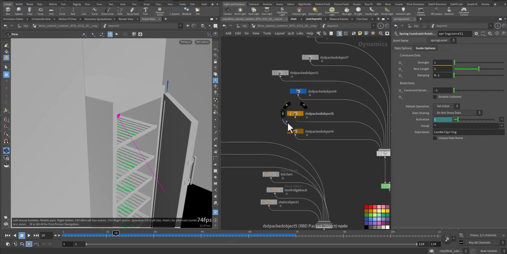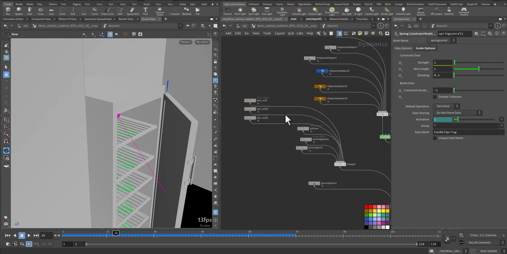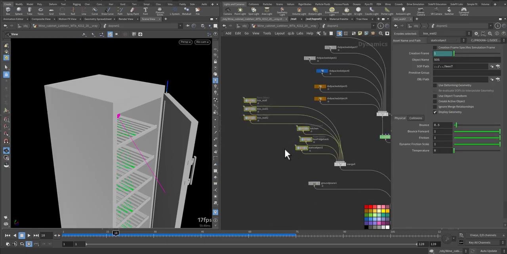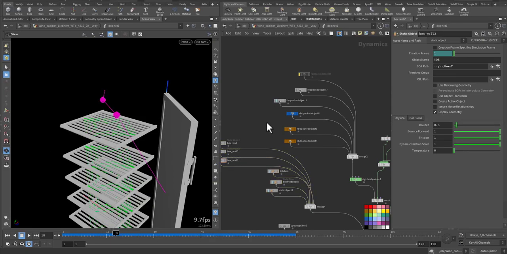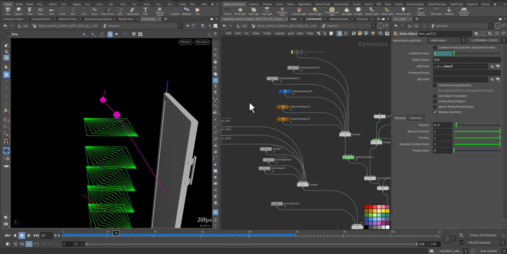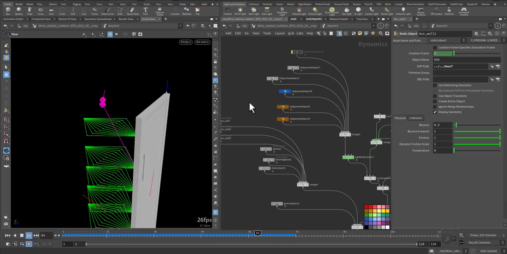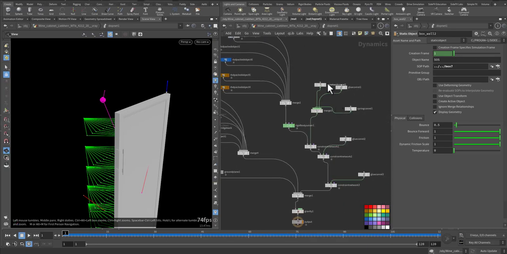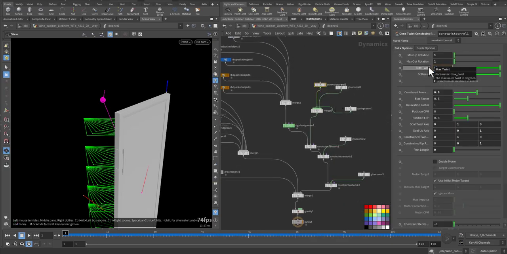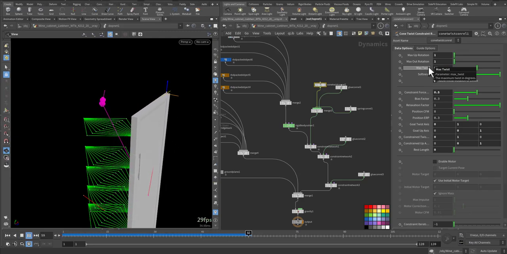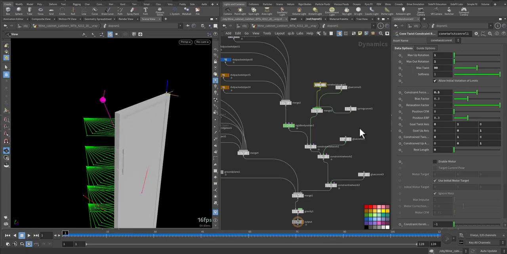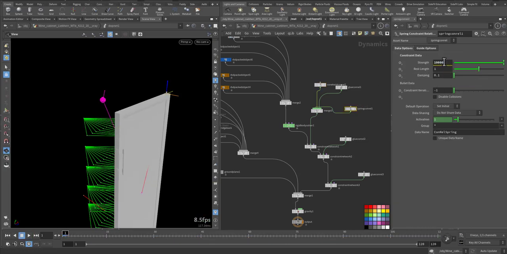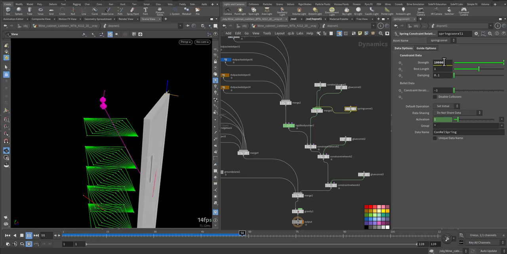So let me hide the rest. And let me hide this one, maybe this one. As you can see, it will drag it back. And this one completely depends on the density of the object. But in the Cone Twist, if I make it 90, it drags it back. In the constraint spring, if I make it 10,000, it brings it back very quickly.